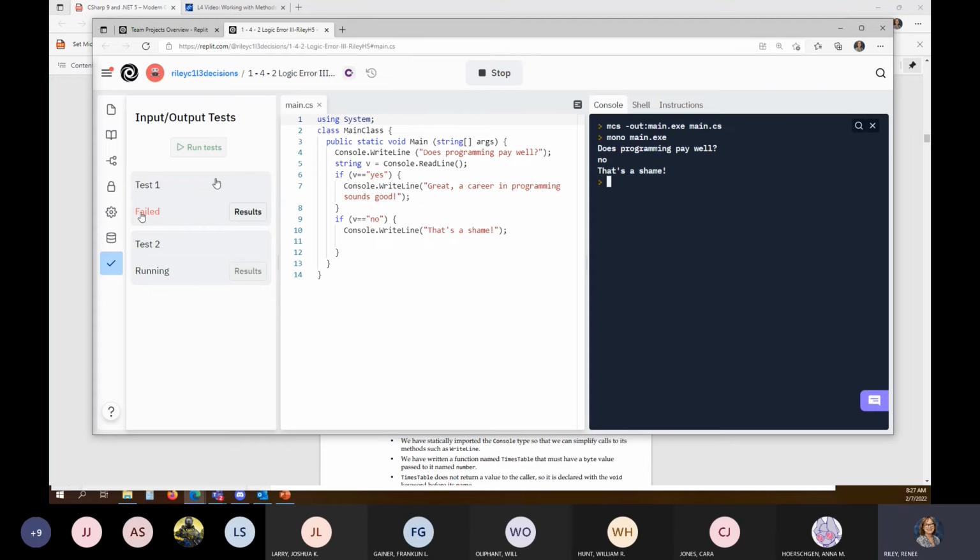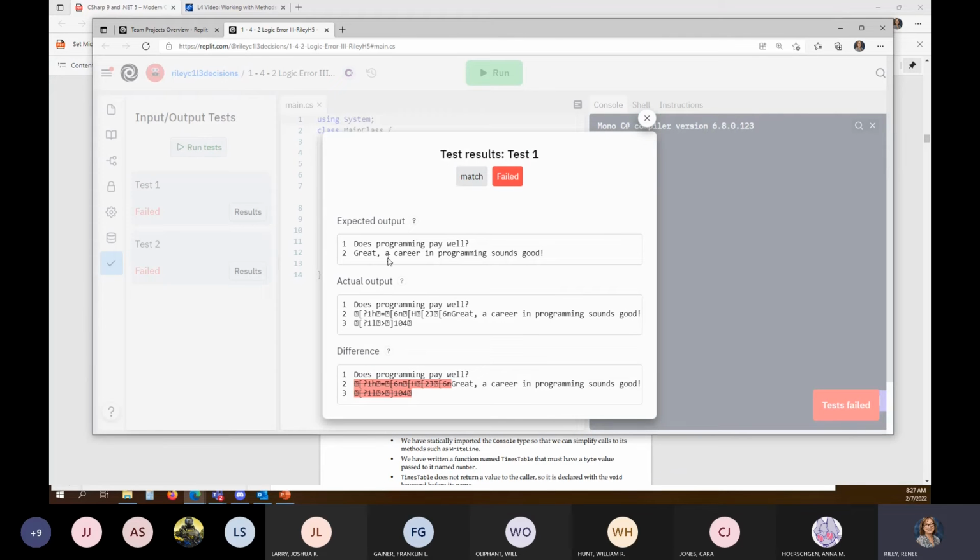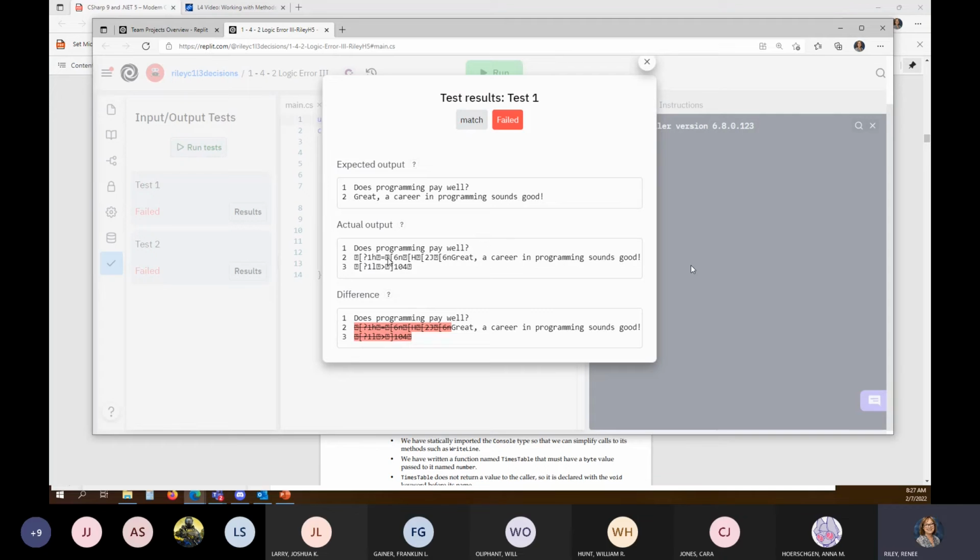This first one I see says it's failed. You guys are getting used to that, right? And when I look here, I see that all of the orange stuff that's outlined is only that garbage. So this test is completely passing. It's just because of this Replit problem that it's saying it failed.